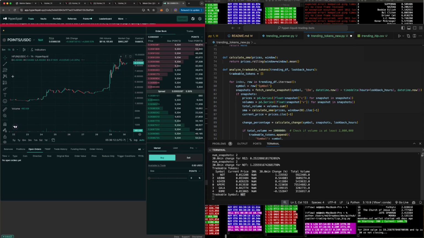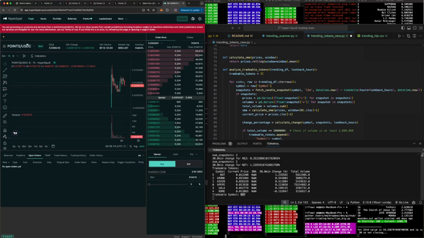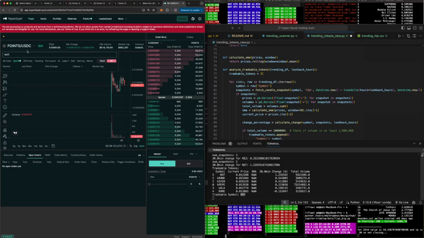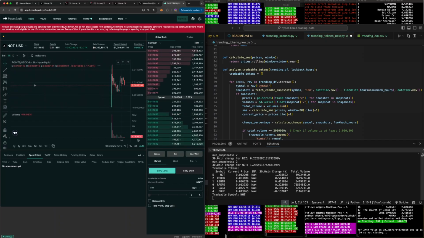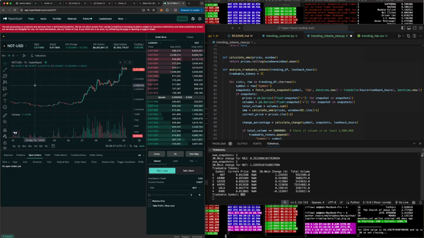Points. Let's go ahead and find NOT in all tokens. NOT volume is 9.2 million. So this is fine. Yeah, and it's up 30%. So it's telling me to trade this one if I'm going to trade something. So that's awesome.